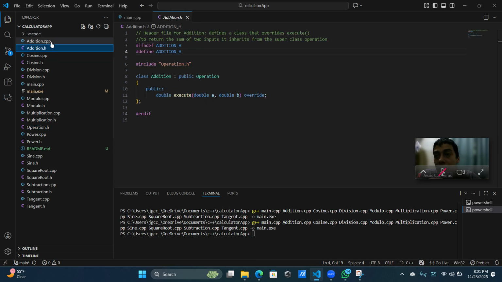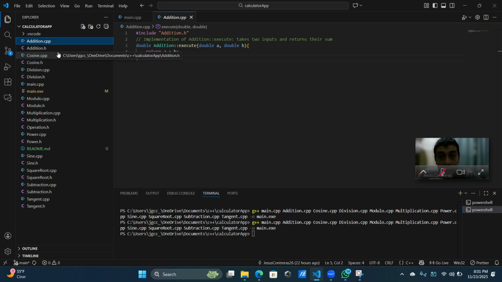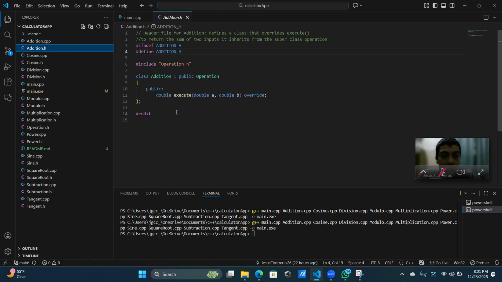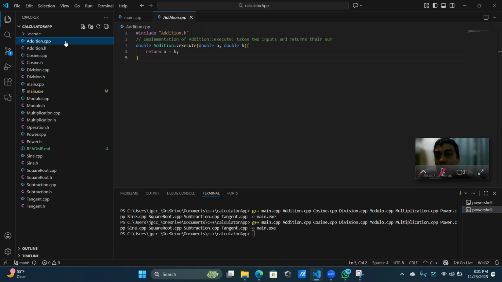And over here, I have every header and every class. For every operation, the header will be the method that will be overridden on the superclass, and the class will be the method itself, the operation that will be made.